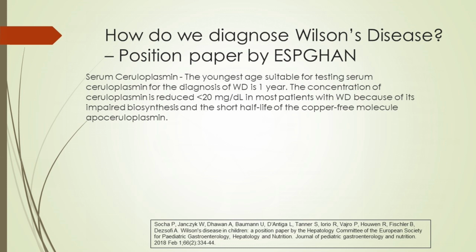So when you have diagnosed Wilson's, how do you monitor the treatment? You start with chelation. You're going to monitor the urinary copper. That tells you the copper is getting washed out from the body. Suppose this child had 150 initially, baseline copper. When you give penicillamine or any chelation, the copper should start increasing. So it should be 300, 400. Then you are very happy: yes, the copper is going out. Once the copper is depleted from the body, again it should come down.